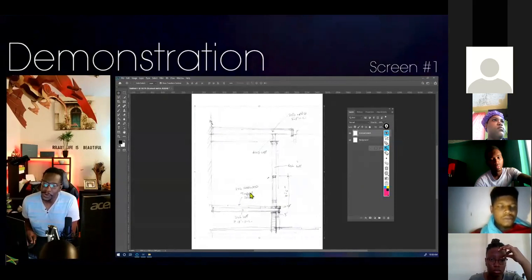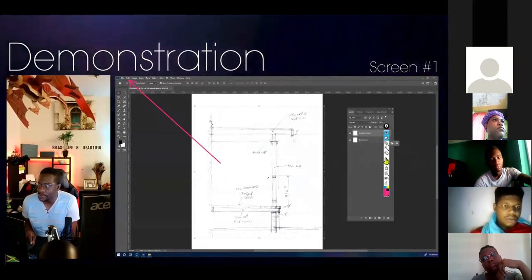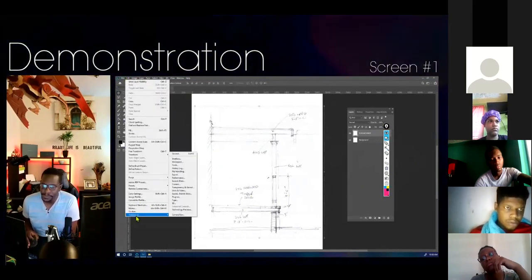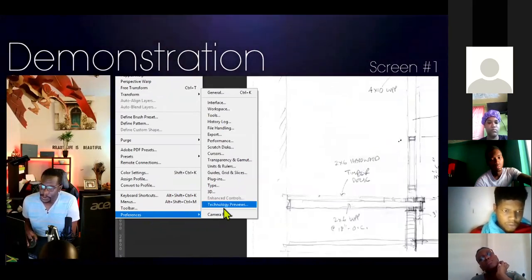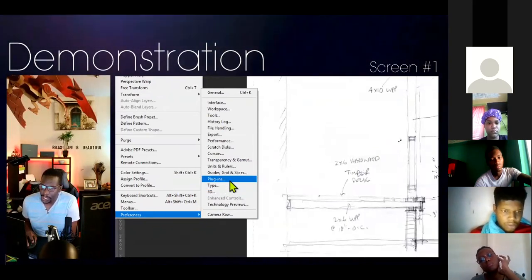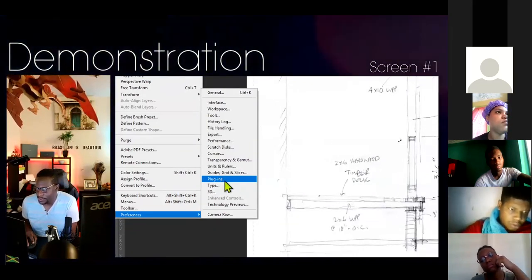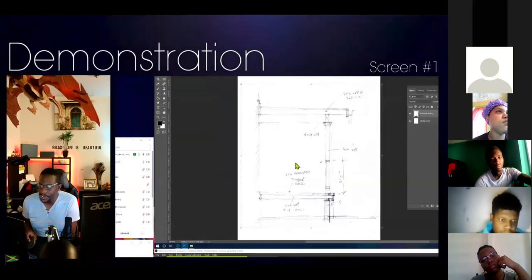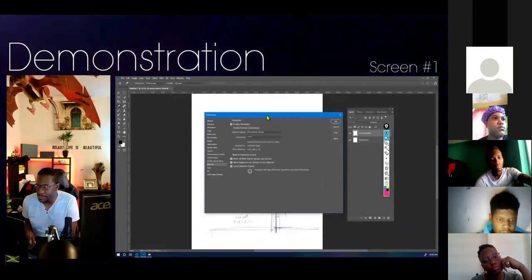To turn on hidden filters, you're going to go up to edit, and then to preferences. It's down here. And then you're going to go to plugins. When you hit that, a window should pop up like this.